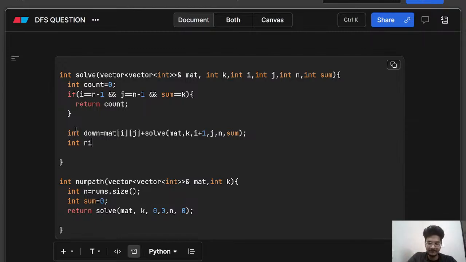Int right side, same, mat of i comma j, solve.